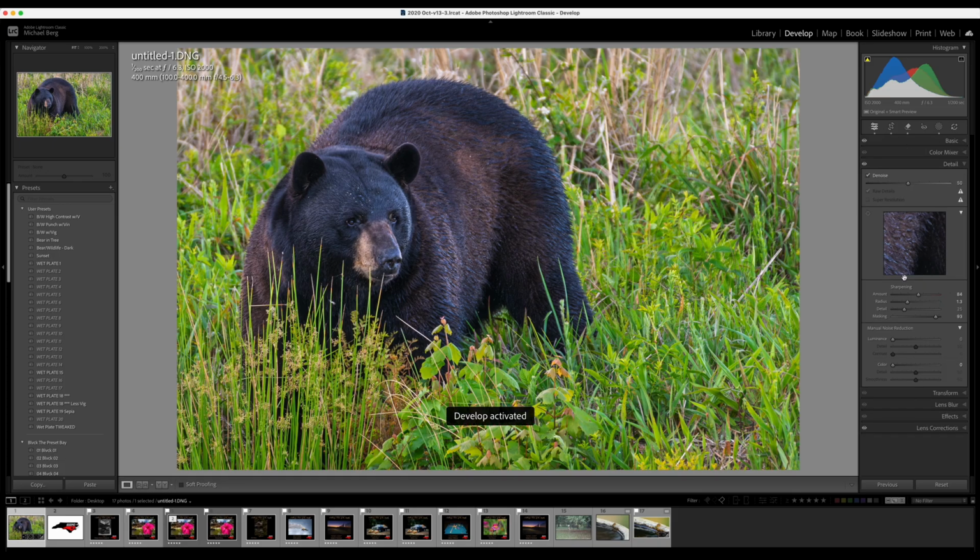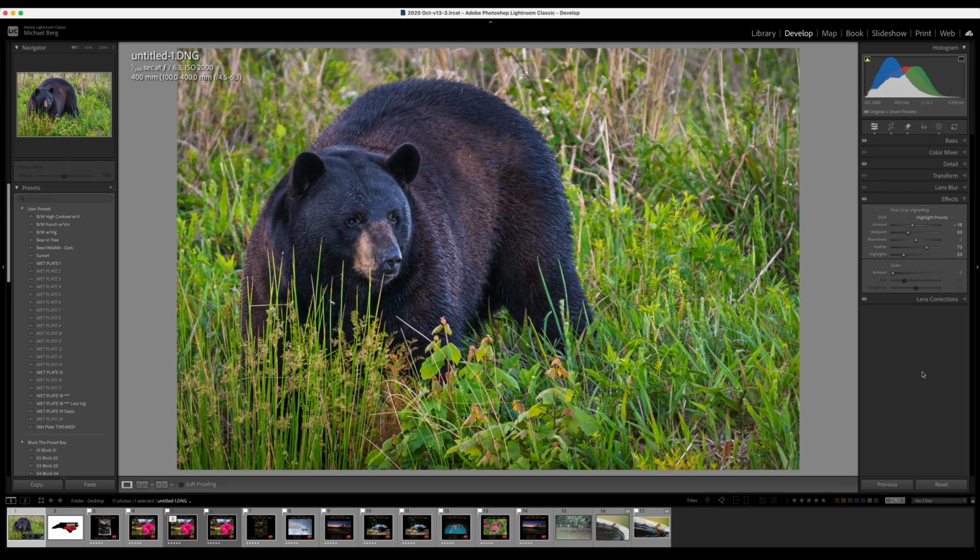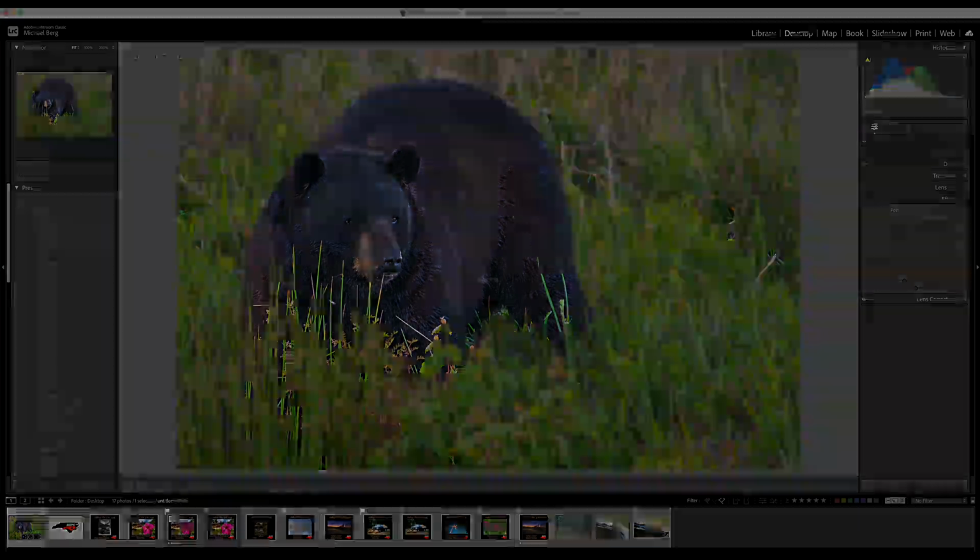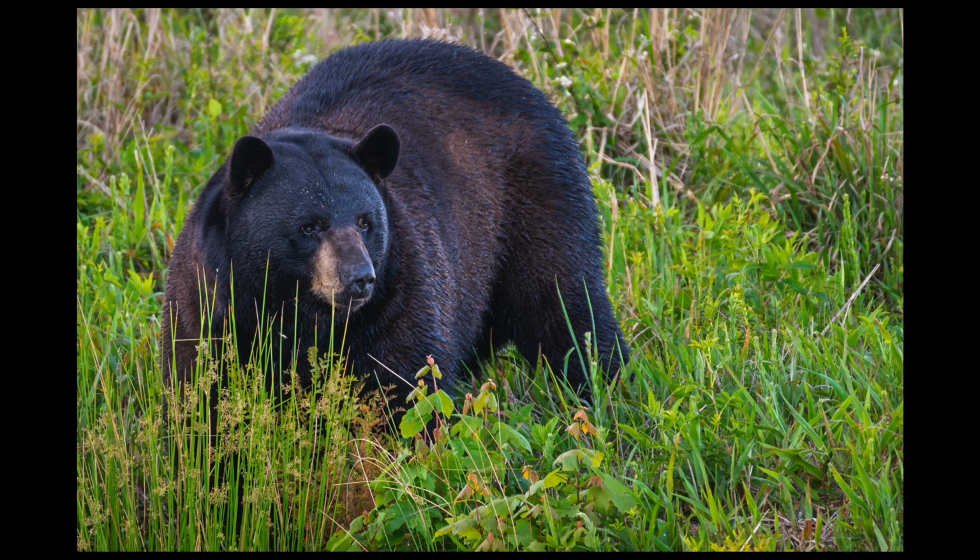And at this point, we're going to go down here and do a lens effect, which again, we're going to do a negative vignette. So we're going to slide this to, let's do 20, let's try 15, and I'm going to turn it off. 15 looks good. Let's go to 11. 11. Let's go to 9. Okay, I'm going to split the difference and go 10. So final image is this right here.